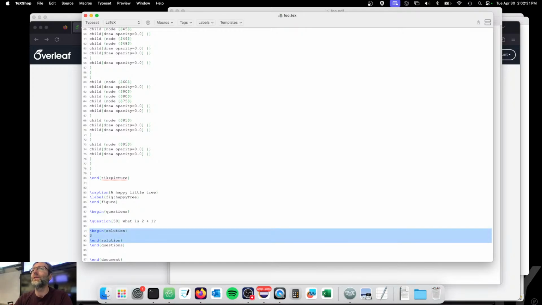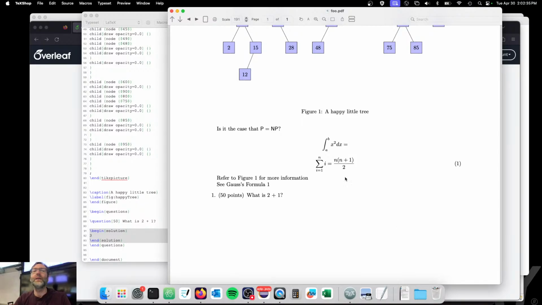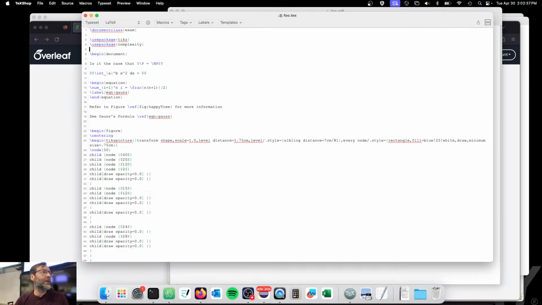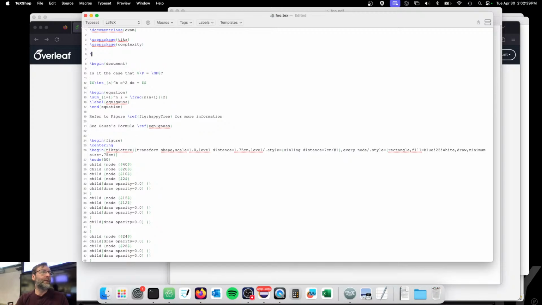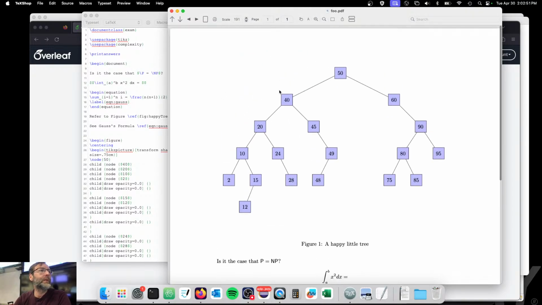Did you see the solution in the compiled version? I don't see a solution there. All right, I'm going to print out a key for all my TAs. Print answers. There we go. Solution is 3. All right. So there are lots of really cool things like this. The user manual for TikZ alone, for drawing stuff, is like 3,000 pages. But most of it is examples and figures.